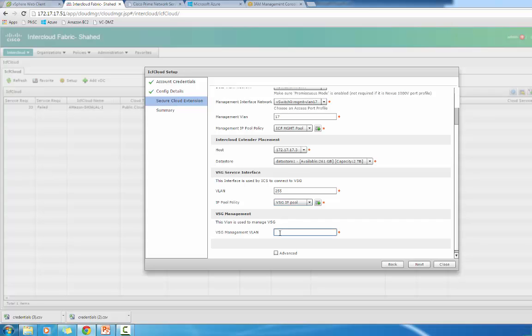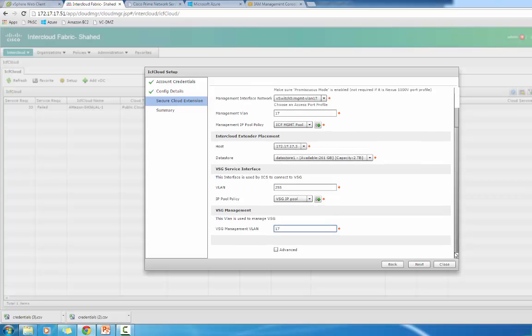VSG management is the same, 17. Advanced, if you want to deploy VSG in a cluster, in that case you choose advanced and provide all the information for cluster VSG.